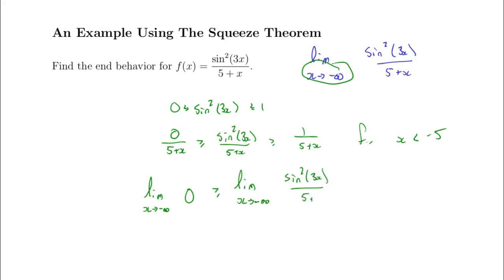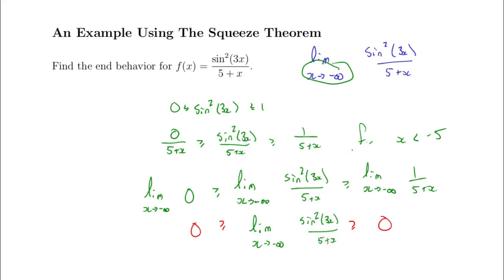That doesn't really make sense. The ones that are getting really, really negative and large in magnitude. I think that's how we said it in our definition earlier. But what we'll notice is that the two limits on the outside are still pretty easy to deal with. And so now, sure, our inequality is the opposite way, but it doesn't really matter because this limit is still bounded between 0 and 0. So hopefully we can see by the squeeze theorem that this limit is also 0.